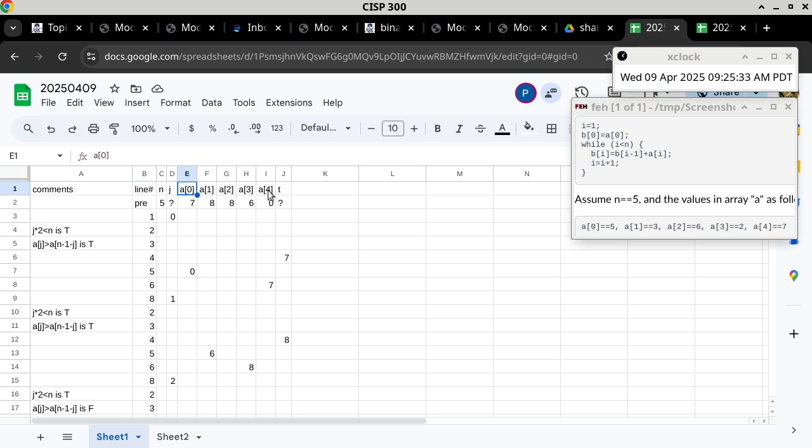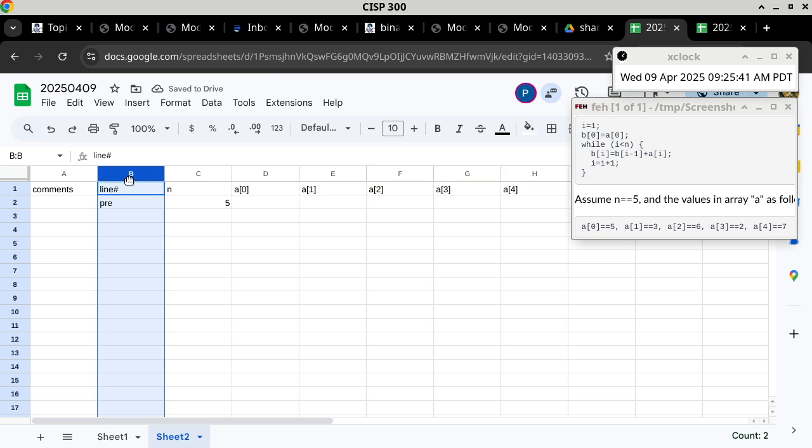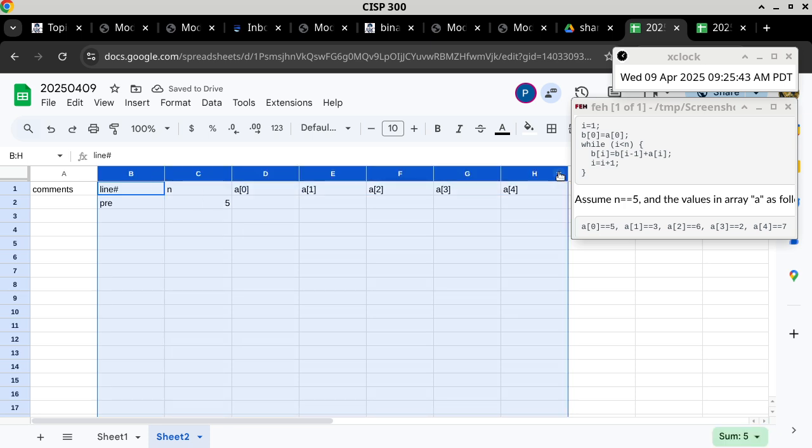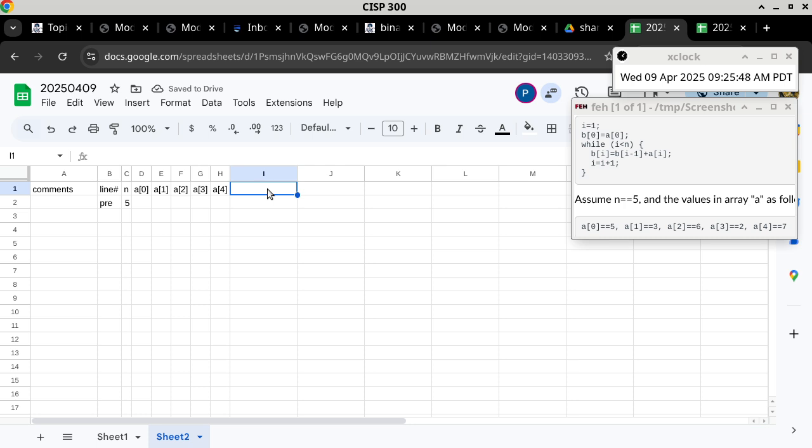So these are the 5 elements from A. Go to sheet 2, paste like that, and I'm going to have to shrink the columns in order to fit all the other variables here. So now we also have B: B bracket 0, B bracket 1, B bracket 2, B bracket 3, and B bracket 4.